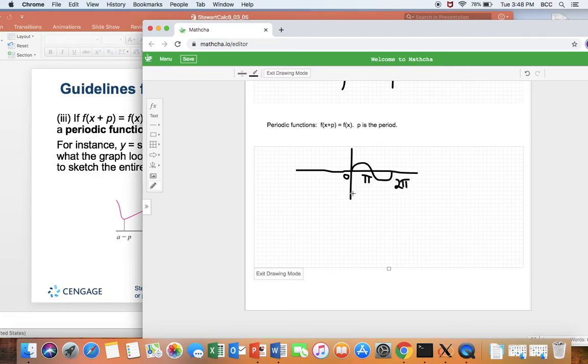If I wish to extend this to the right some more or to the left some more, what do I do? I take this picture and repeat. That's the purpose of period. And all you need to know is how the graph looks like at that certain period. After that, you just have to repeat. Okay? Hopefully you'll repeat better than I do. But anyhow, do you understand that this is a repetition of this? Okay, and so on. This is sine. Sine has period 2 pi, whereas tan has period of pi.